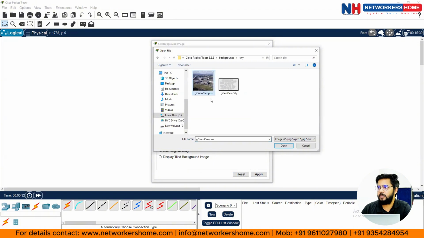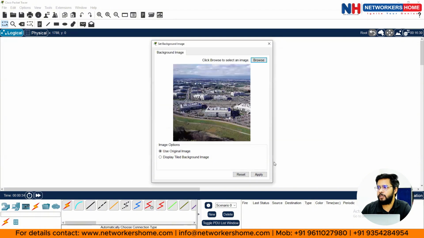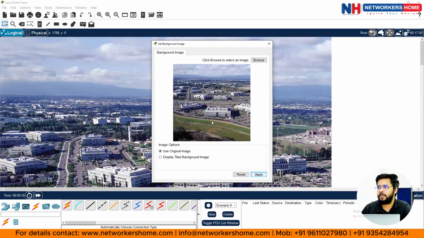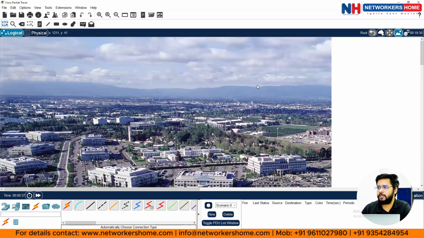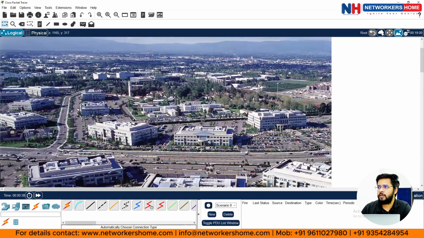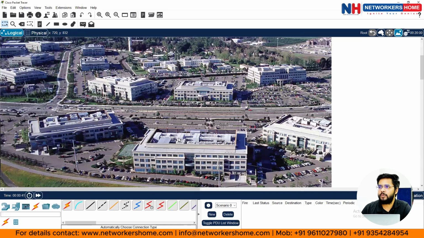Go to the city, campus, open, apply. Now you see here, this is the image. So let's say this is one Cisco campus. From here what we can do is start designing our network. In this I have one router, then maybe one router is in my another Cisco building, then I have another router in this data center, for example.